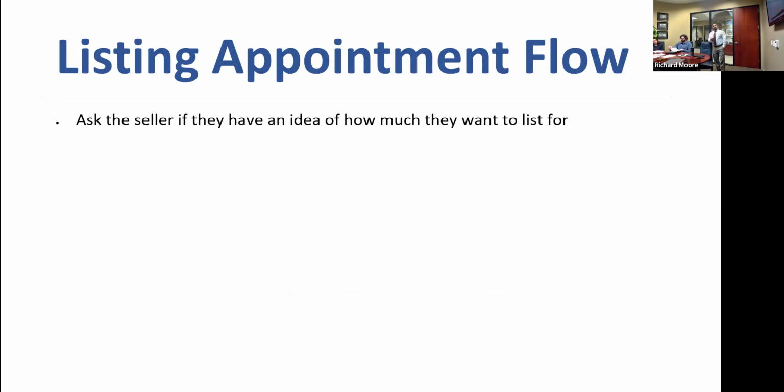Ask the seller if they have any idea how much they want to list for. After you've gone through your whole presentation, ask: Mr. Seller, Mrs. Seller, do you have an idea of how much you want to list it for? Sometimes they'll say, well, that's why I called you, I have no idea, you're the expert, I'll do whatever you recommend. Some of them might say, well, the neighbor's house sold for 2 million, so I want 2 million for mine. And it might just be that simple.